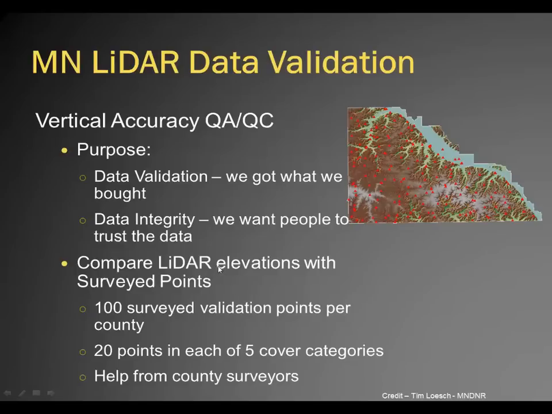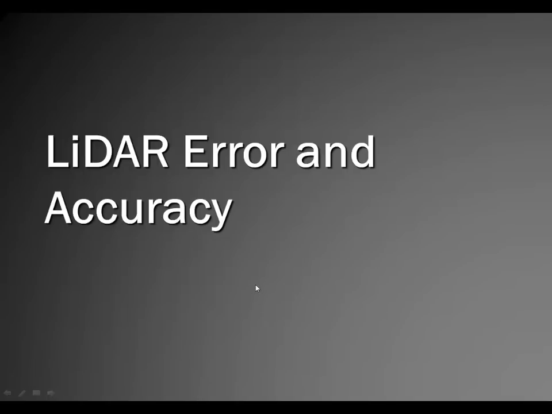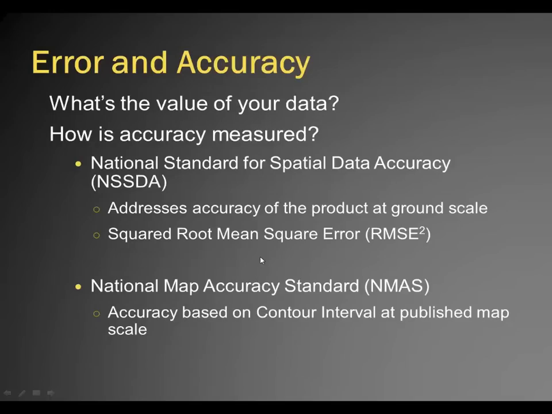And to do that, we compare the information that was flown with surveyed data that we've collected in each of the study areas. And we have points collected in 5 different cover classes, and we work with the county surveyors to collect this. So it's an elaborate validation process that we go through. Now, the error and accuracy of this is determined by this process.